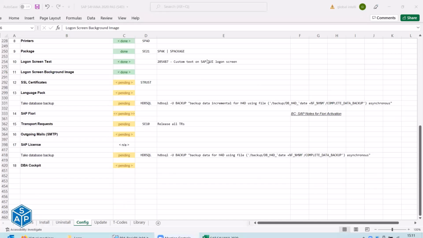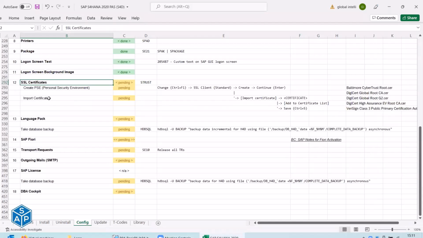Okay, so now let us move to the next option, which is SSL certificates. How to add SSL certificates into your system. See, now what happens when you install an SAP system? The users will connect to the SAP system through various methods. One of the methods is SAP GUI, and the other method is coming from HTTP traffic, using HTML pages, through the HTTP interface.